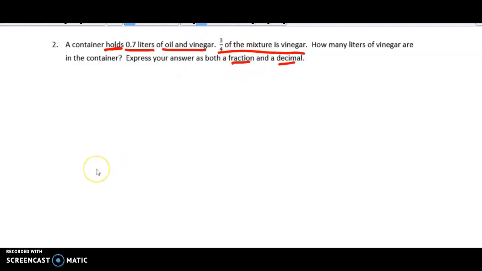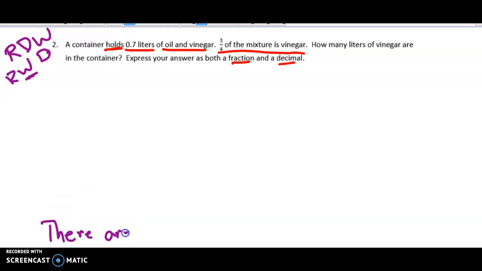Well, good to know. The next step in our RDW process, maybe even write it over here. Just read it in our RDW. I tend to switch it around and do RWD because I like to do that sentence first. It has that label in it. Right? How many liters of vinegar are there? Well, I might say there are blank liters, and it's just a capital L. And you can write out liters if you need to as well. There are blank liters of vinegar. Now, it doesn't matter what your sentence would look like as long as you have the liters in there.